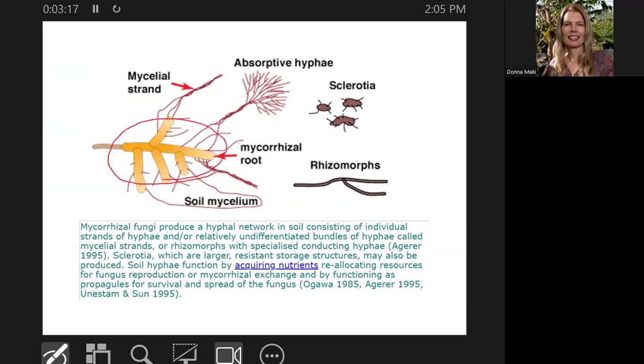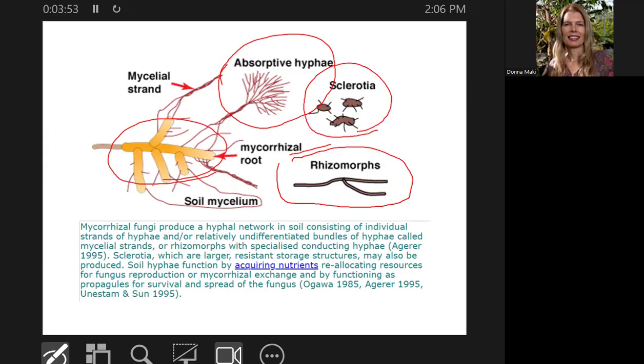And that is the mantle covering the surface of the root. Then you have to appreciate, of course, that the hyphae go out into the soil. So you have a couple of different ideas here. You have the absorptive hyphae. And when the hyphae gather into cord-like structures, where all the mycelial strands cluster together, then we start thinking about rhizomorphs. That's the term that's given. And the sclerotia are like the resting hyphae that are just hanging in the soil and can be dormant for a while.